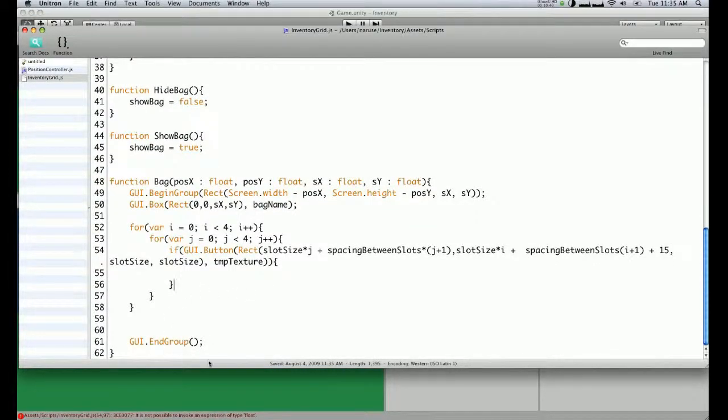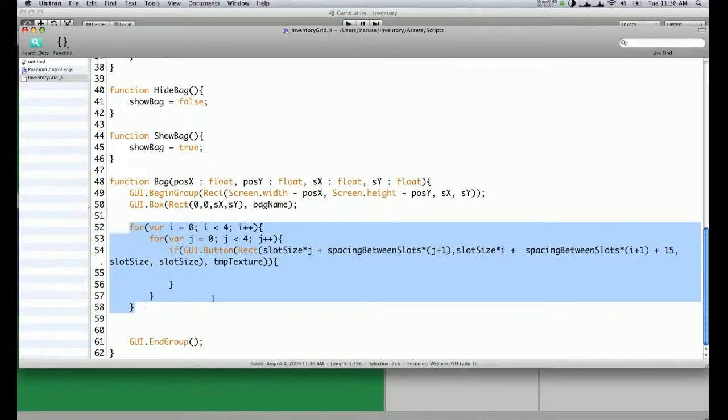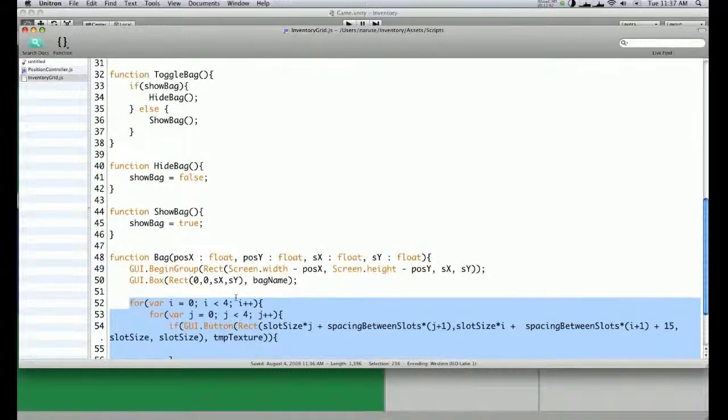So this should do it. Looks like we have a problem. Okay, we missed the multiplier. Okay, let's save it. And that should be it for this. Will mark all of our slots.